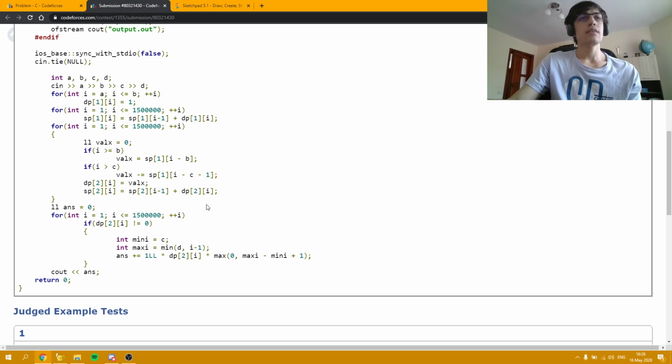Now for the third side, I'm going to fix the length between C and the minimum between D and i minus 1. Why must we do this? Because if the side length is too big, we may end up with a degenerate triangle. So we need to ensure that the borders are designed correctly. All we have to do is to multiply, for each step, the value of the dp at line 2 and column E with the maximum between 0 and the value of the expression here. And all we have to do is to sum up all these answers.